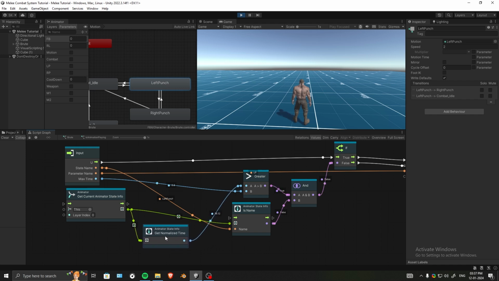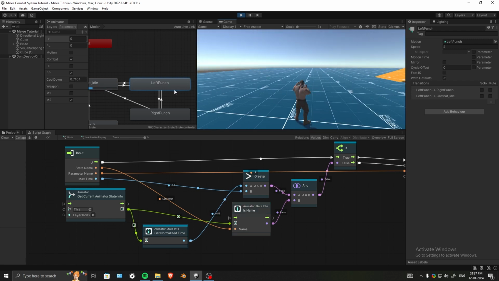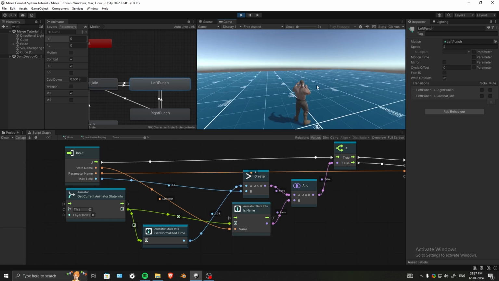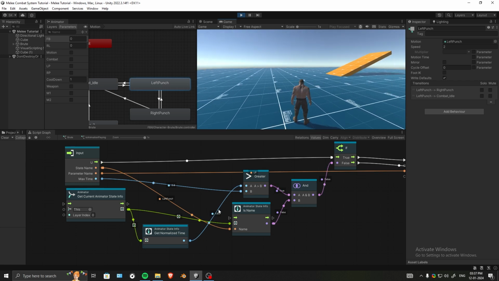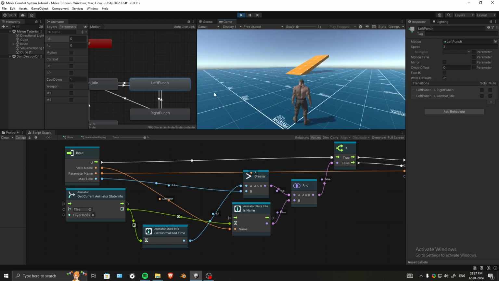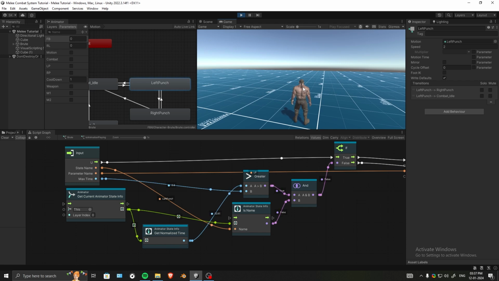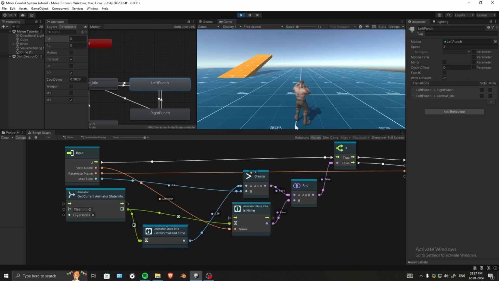Now as for normalized time, as you can see, it keeps on increasing as the game is playing. Whenever this left punch is triggered, it starts again from 0. So this is the time this animation state was last played, and whenever it is played, it starts from 0.